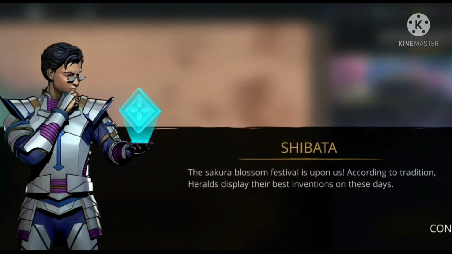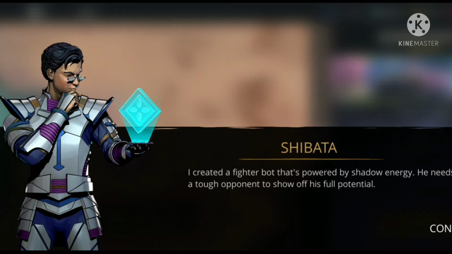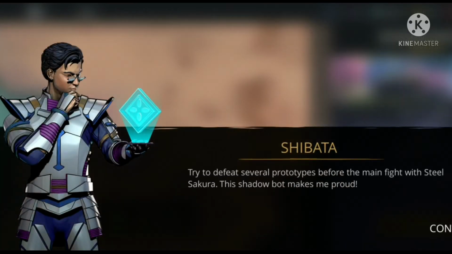Sakura Blossom Festival is upon us. According to tradition, heralds display their best inventions on these days. Alright, Chibata, I created a fighter bot that's powered by shadow energy. He needs a tough opponent to show off his full potential. Alright, I guess we're all good for the job, huh? Try to defeat several prototypes before the main fight with Steel Sakura. This shadow bot makes pre-powered.